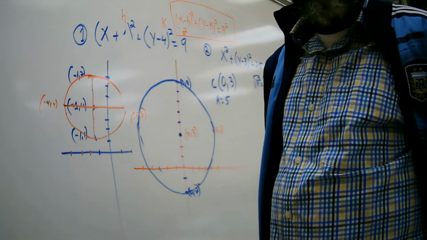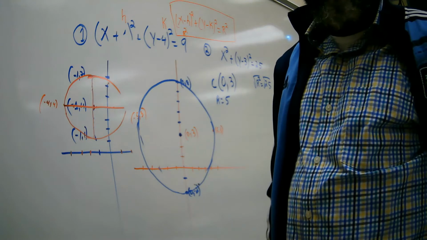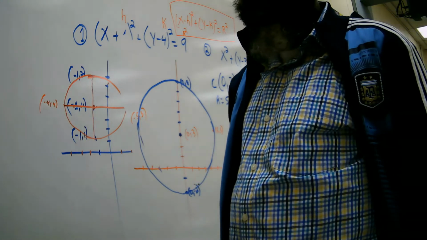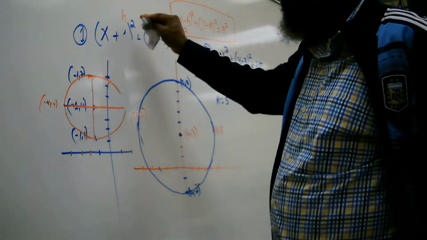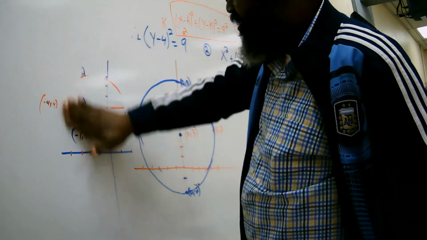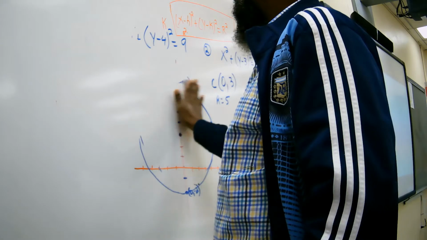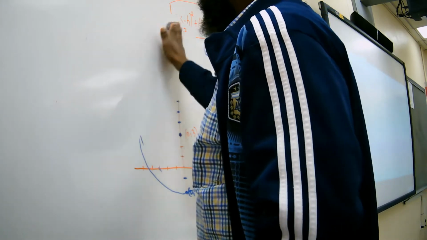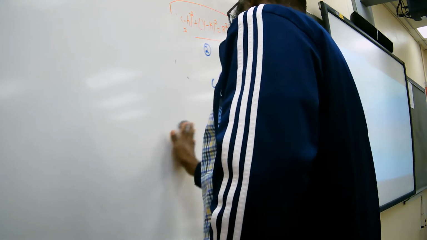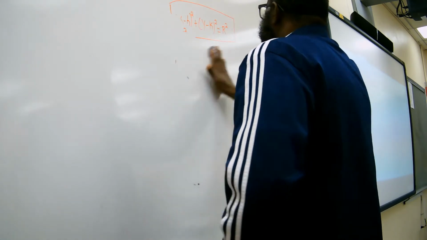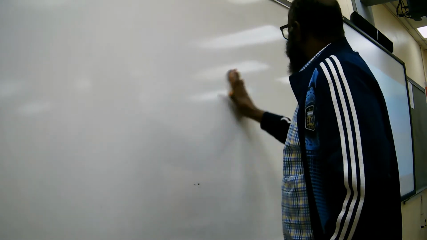When you are given an equation in standard form, you identify the center and the radius. Then you plot the center, then you go up the unit of radius and down from the center, and you do the same thing to the right and to the left to generate 4 other points on the circle. Then you can graph your circle. So those are the easy ones when you are just given the equation in standard form.